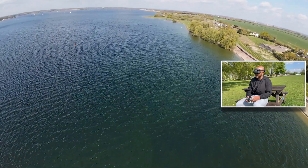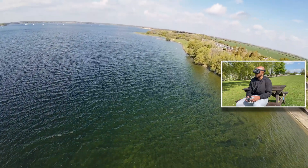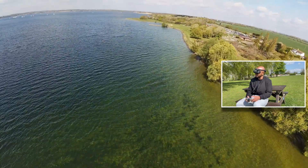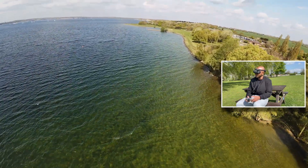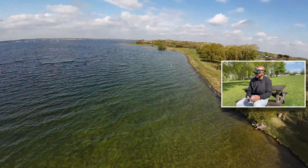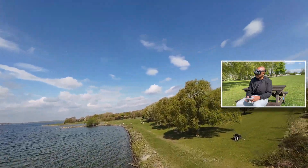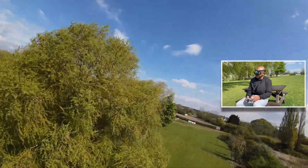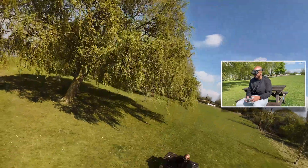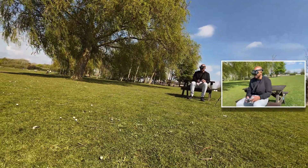I've got it at almost full power on quite high tilt and we're only hitting 44 — whereas in reality it should be hitting around 60-70. So I'm going to bring it back in and land, as it is not going well. I'm tempted to get another battery out and try again — I might go and try another one because I feel I can do better.